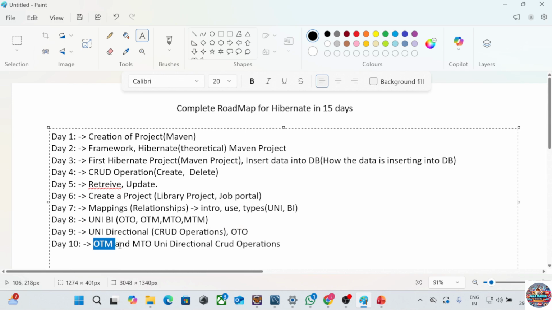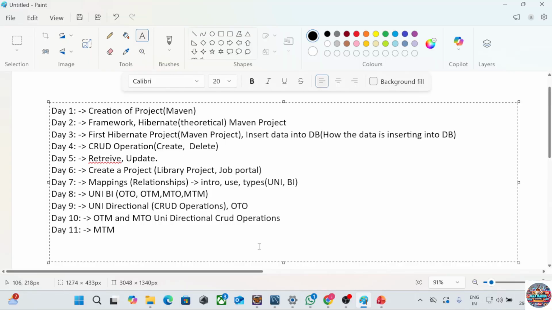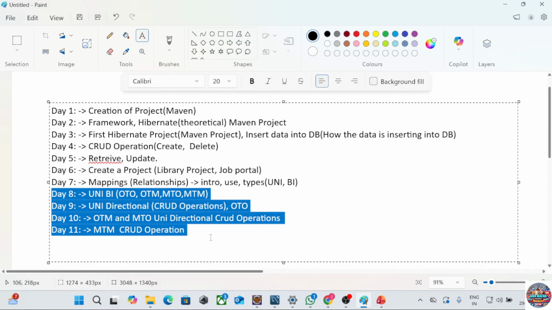When it comes to day 10, you are teaching two types at one place. Because if you understand one to many, many to one is very simple. And you may ask, why can't you teach many to many also in one day itself? It's a bit different. In day 11, what we are going to learn is many to many mapping CRUD operations. I know, guys, you may not understand what this many to many, one to one, and all is, but once we start the class, you will get complete clarity in a clear way.